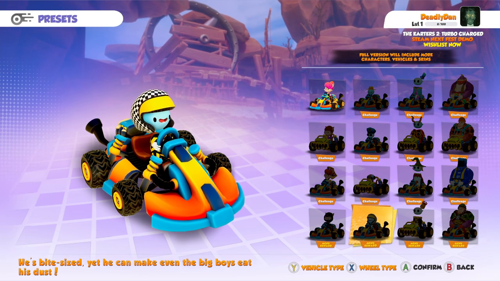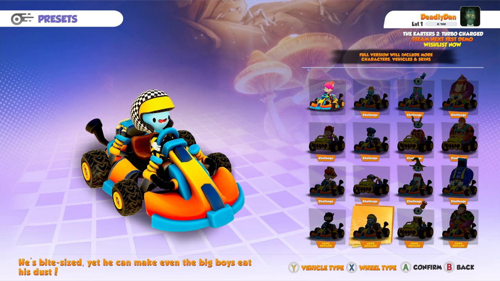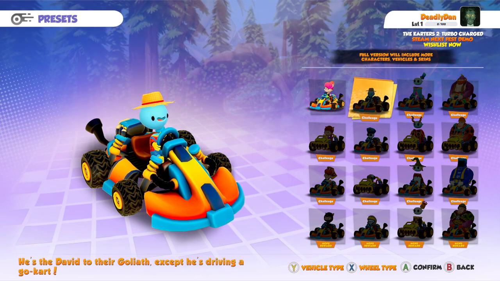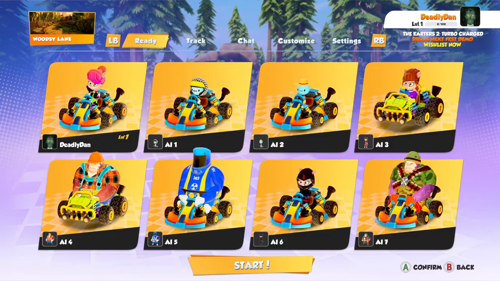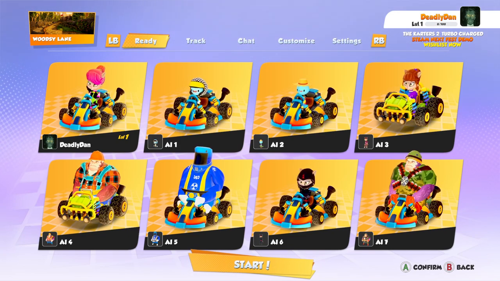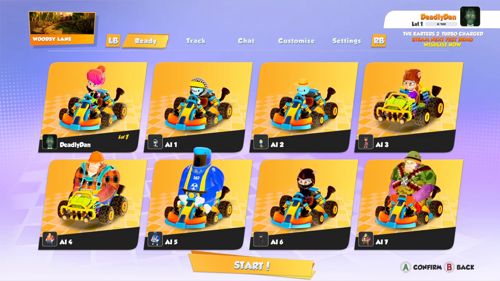So, how do we move from here then? It's not letting me confirm. I think maybe I have to go for this one. I don't know if it'll let me pick anyone out. Yes, we've got to go for that one. Maybe if we win some races, we'll be able to pick different people. We can change the track here if we want to, but let's just go.